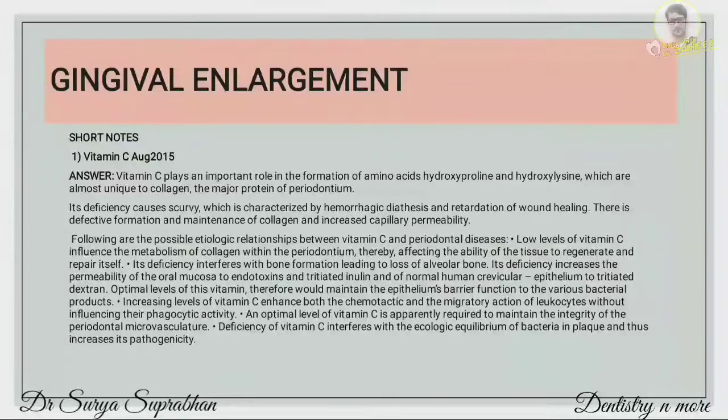Next question is a short note on vitamin C. First you have to write what is vitamin C, what are the sources of vitamin C, and what the deficiency of vitamin C is called. And then, in the third paragraph, I have enlisted the possible etiological relationship between vitamin C and periodontal disease. I have enlisted a few points. All these points have to be mentioned for this answer.